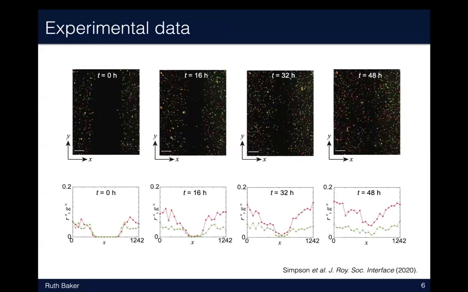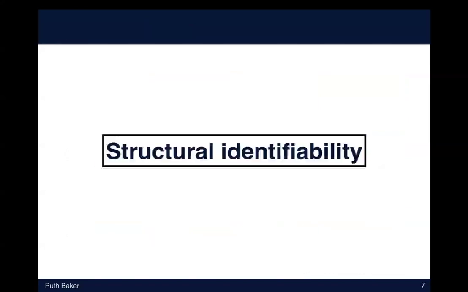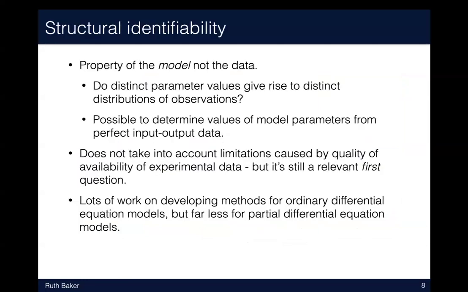And you can see from that previous slide that this data is generally not noise free. We collect about every, I think 6 or so, not quite, hours in this assay. So it's definitely not error free. It's definitely noisy. It's incomplete. So we don't have that case. But for me, the reason why we want to understand the concept of structural identifiability, or the property of the model, is that if we don't have structural identifiability, we will never be able to estimate the parameters uniquely of our model, no matter how much data we have. So it's a useful first place to start.